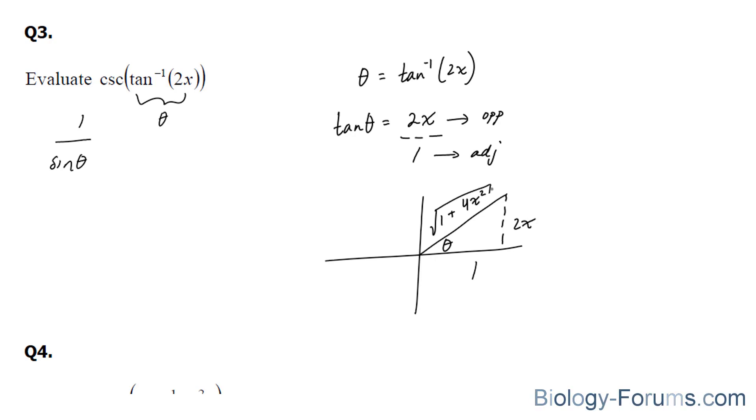Wonderful. Now, let's pretend we are using cosecant. Of course, cosecant is 1 over sine, and sine is opposite over hypotenuse. So therefore, we should look for hypotenuse over opposite. Our hypotenuse is this one, and our opposite is 2x, and there you have it. This is your answer.